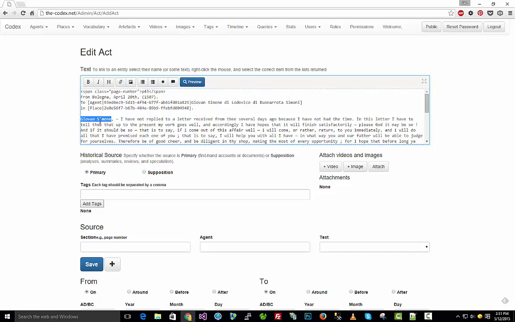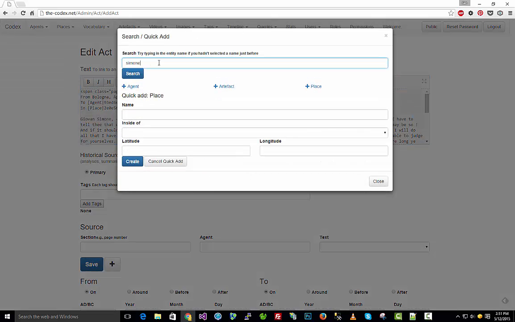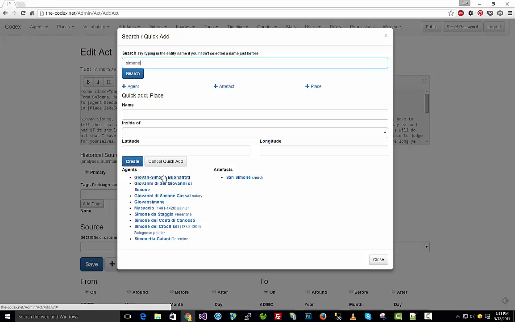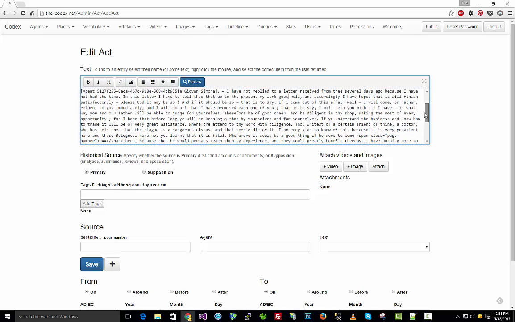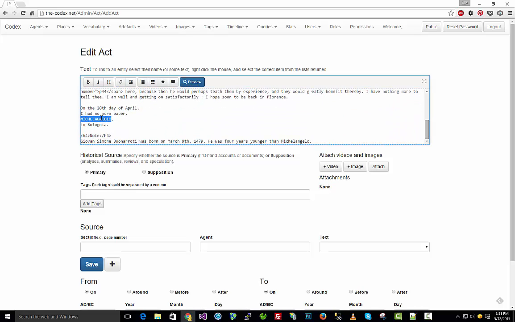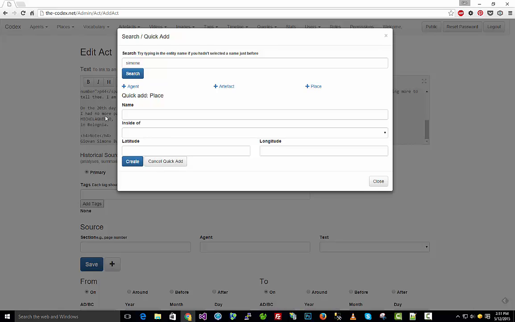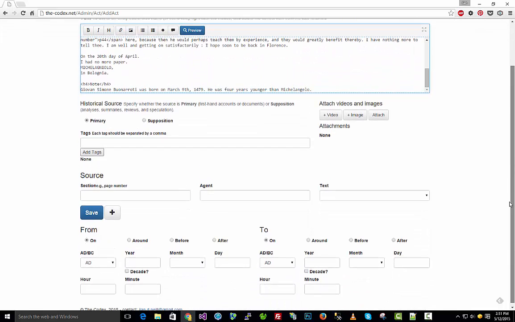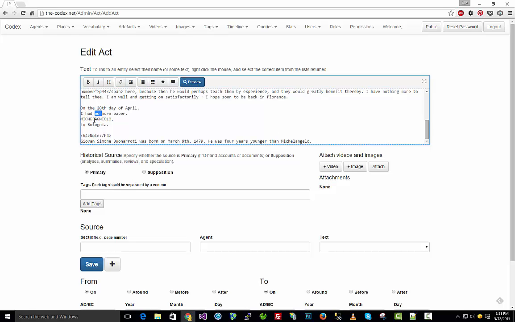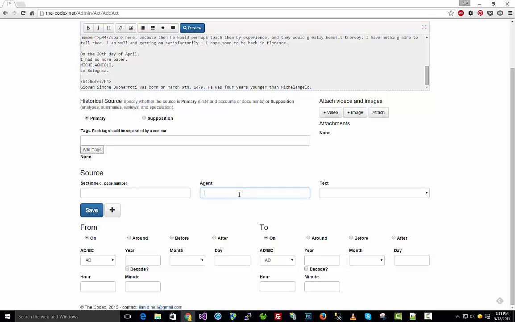So we can right click, we can grab city there. We do a quick search. And we can see, now in this case Michelangelo is mentioned, but even though he mentions I and myself and so on in the text, if we didn't actually want to link to Michelangelo specifically, we could simply say, in this case, he's the source of this, because this is a letter from Michelangelo, so he's the historical source.